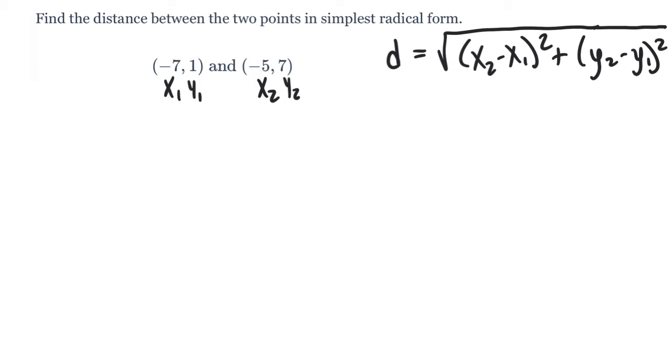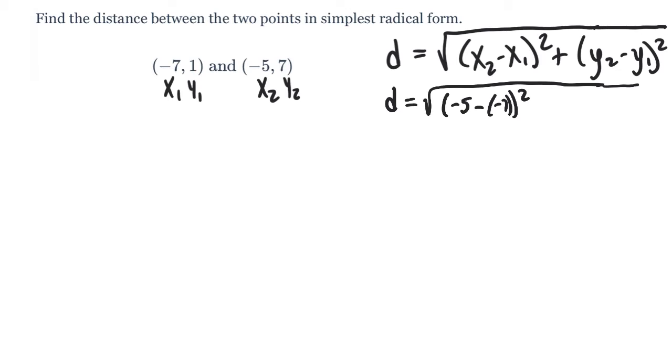It's not really going to give you the wrong answer here, but it's just good to keep good order because later on in other instances, this is going to matter a lot. So we're going to say the distance of, and I'm going to bring down my radicals. Now I'm just going to plug in numbers. My x2 is -5, and that comes from where I labeled it. And then I'm going to subtract my x1, which is -7.